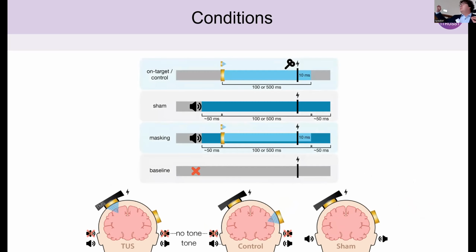To provide just a little bit more detail here, so we're doing 100 or 500 milliseconds. We apply TMS 10 milliseconds prior to offset, which is relatively standard in this paradigm as well. And we've also included a baseline condition. I do want to highlight, it's possible that there would be audible differences between stimulation that's applied over the hand area in the left hemisphere and over the face area in the right hemisphere. Those could sound different, right? Because the sound is primarily through bone conduction, and those are different segments of the skull.